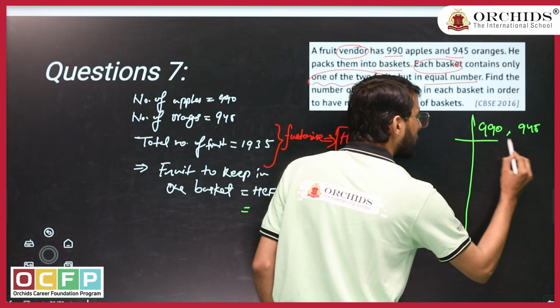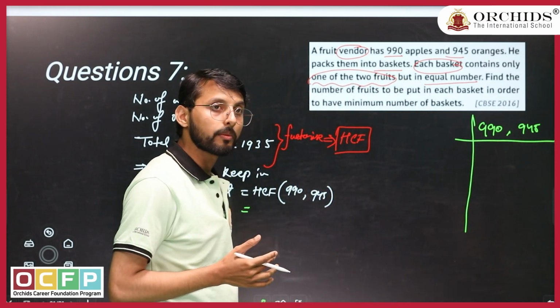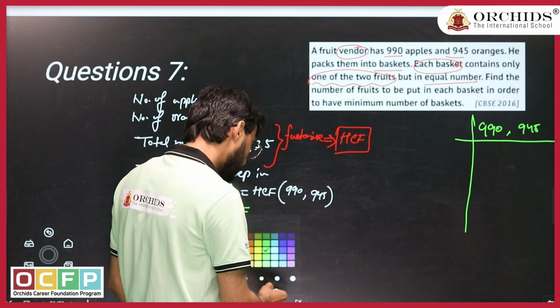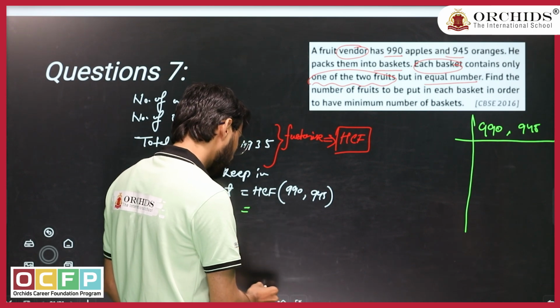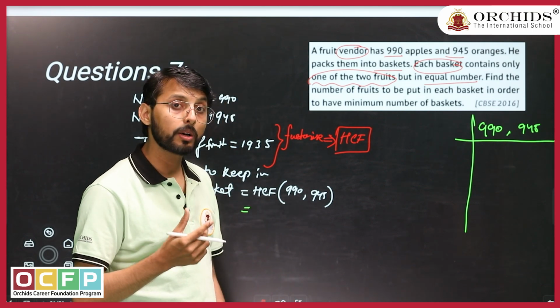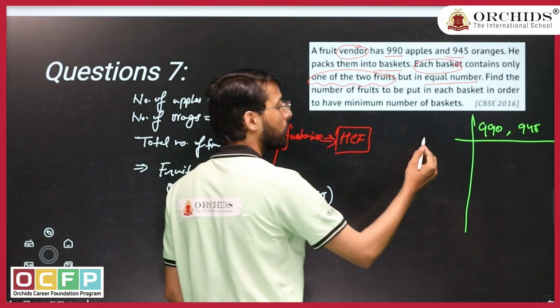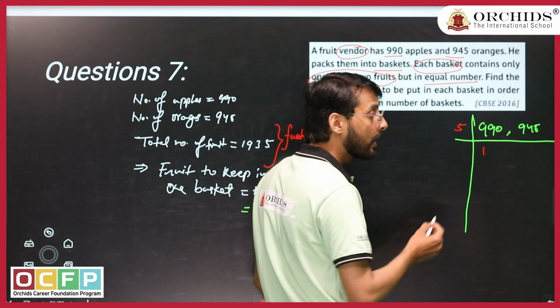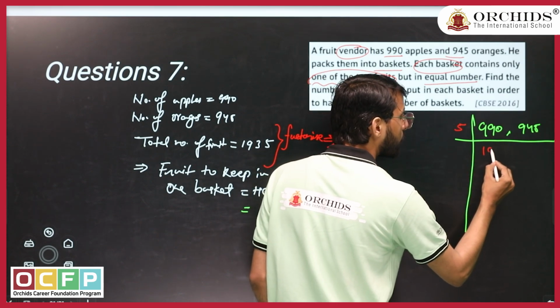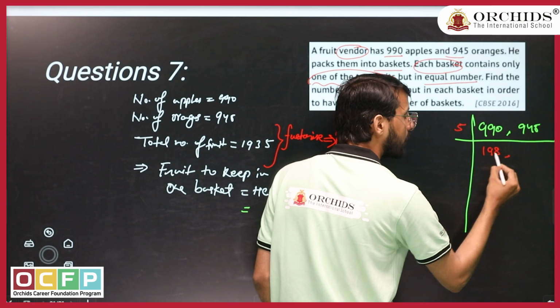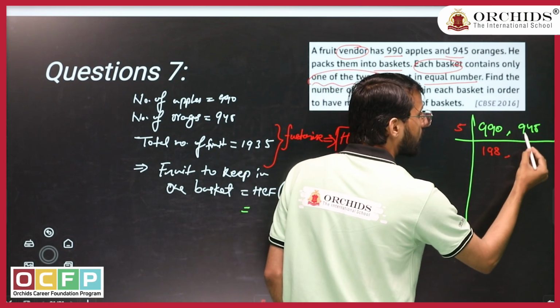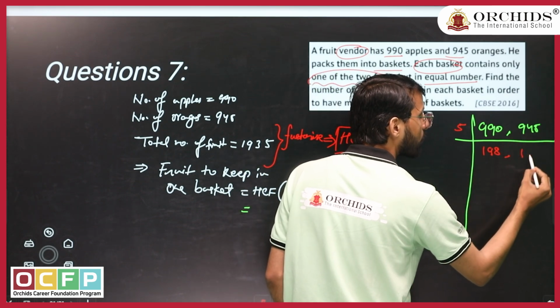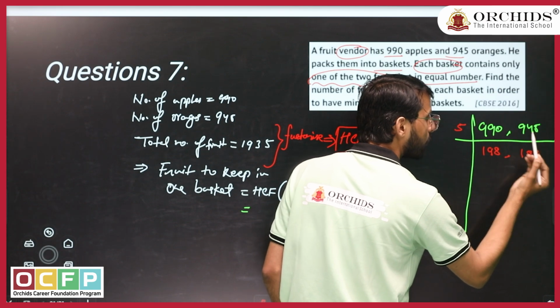Now normally we know how to find the LCM. So just do the LCM steps only and stop at a place where you are not getting a common number by which you can divide both numbers. Suppose I am starting with 5. 5 1s are 5, 4 is remainder, 49. So 5, 9, 45. Then 4, 0, 5 8s are 40. On this side, 5 1s are 5, 4, 44, 5 8s are 40, 5 9s are 45.